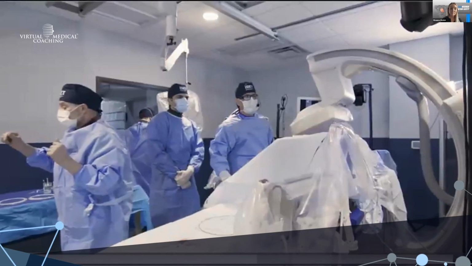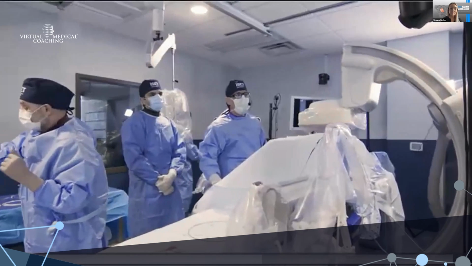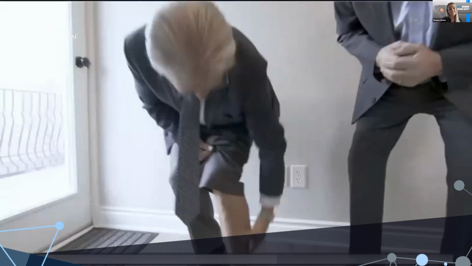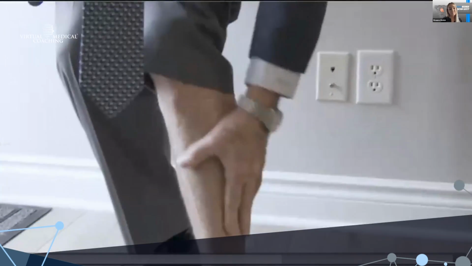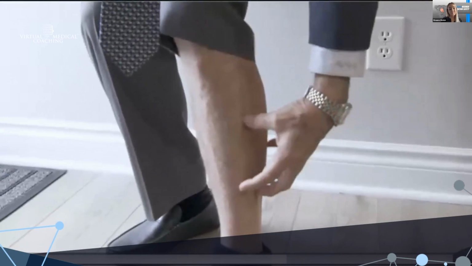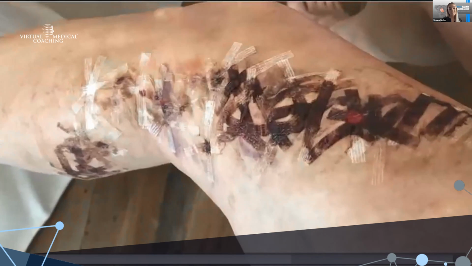I want you to think about why the left side of the body is so important. When you look at interventional cardiologists with brain cancer, over 8 out of 10 of those brain cancers are going to be on the left side. Consistently, it's 90 to 92% of all my skin cancers were on the left side of my body. We're really limited in the data that we're relying on.